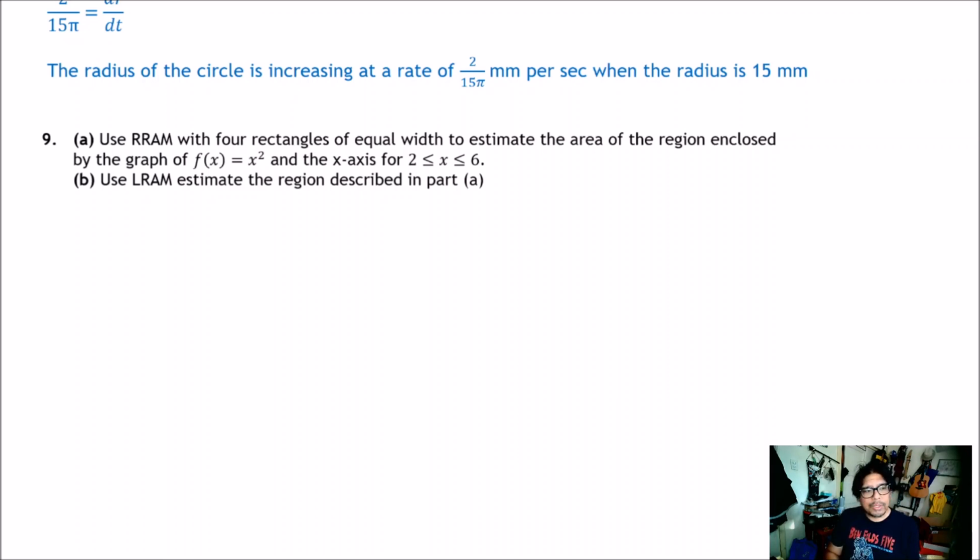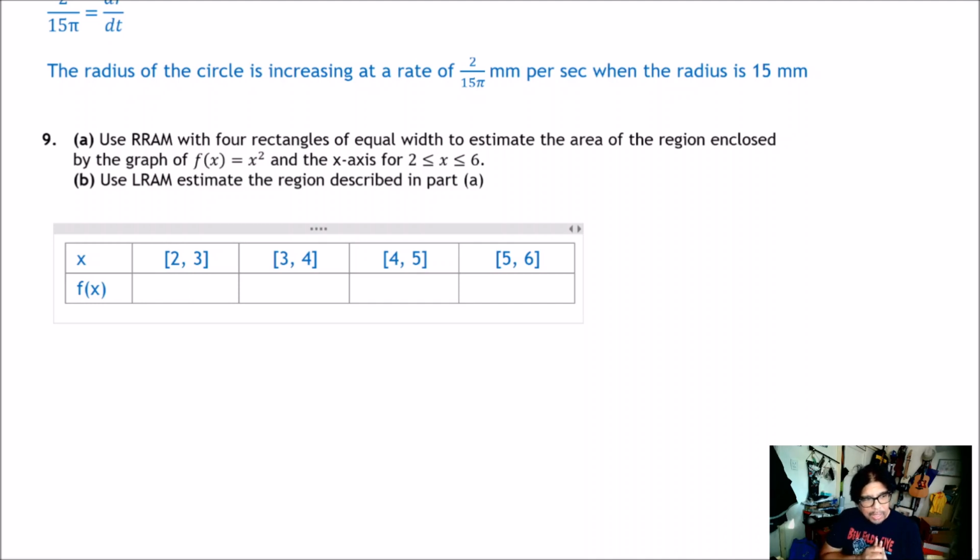I like to do these problems using a table. So let me get my table set up. Unlike what I see in a lot of textbooks, I really do think that it's important to look at the intervals rather than looking at any individual value of x. So here we have set up in our first row intervals of x. Since we need 4 of them, it doesn't take much mathematics to know we're going to go from 2 to 3 in the first interval, 3 to 4 in the second interval, 4 to 5 in the third interval, and then 5 to 6 in that fourth and last interval.